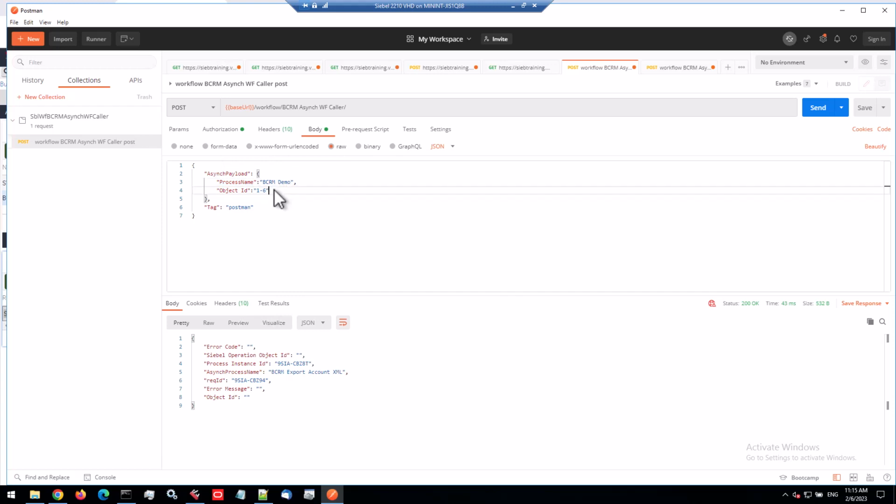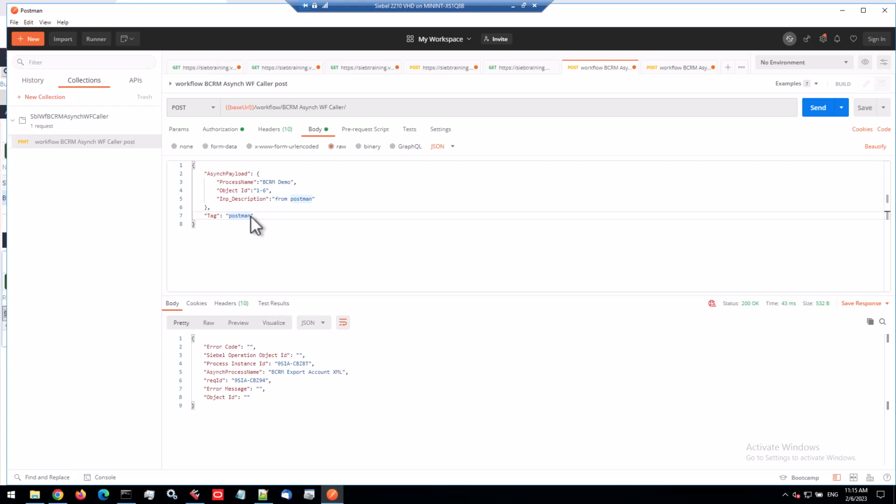Let's pass in the same object ID. Let's pass in that input description. Need a comma there. So that is from Postman. And the tag is written to the job description.